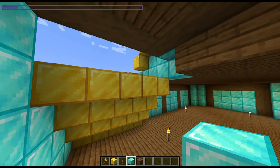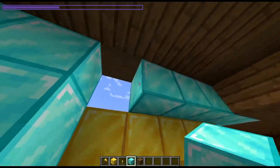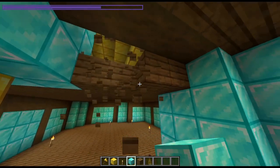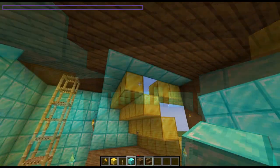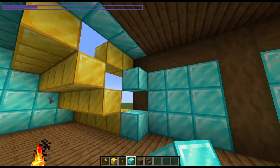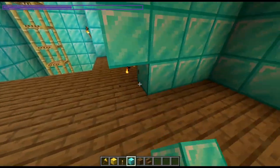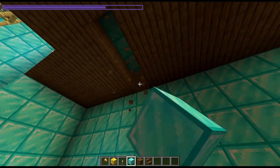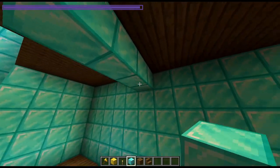Here, one floor below, where the small roof meets the tower, we're gonna add 1 layer of blocks, like so. And then we're gonna break these 4 blocks and replace them with stairs. Over here, we're gonna continue this end all the way down to the ground floor. So fill in this area. And then down below, break these 4 blocks and continue the wall all the way down.